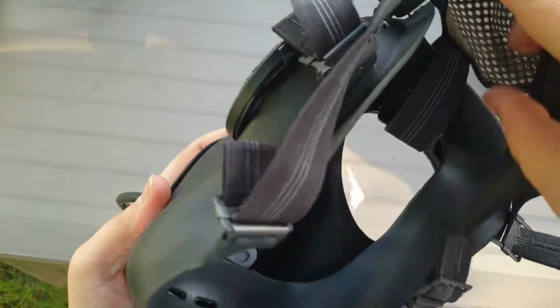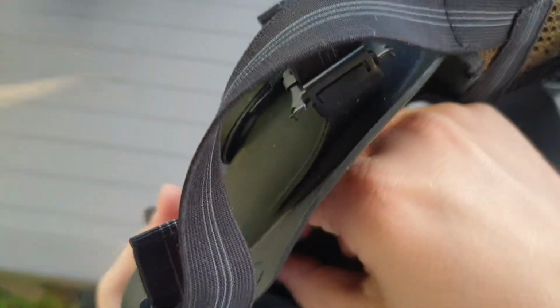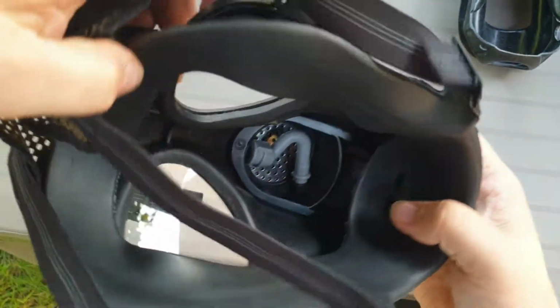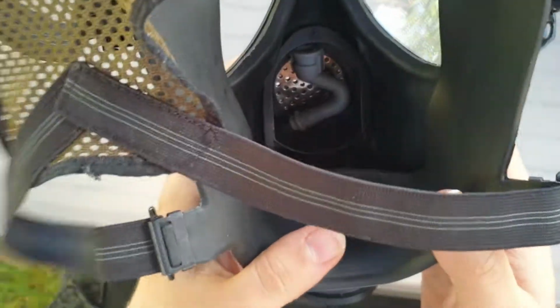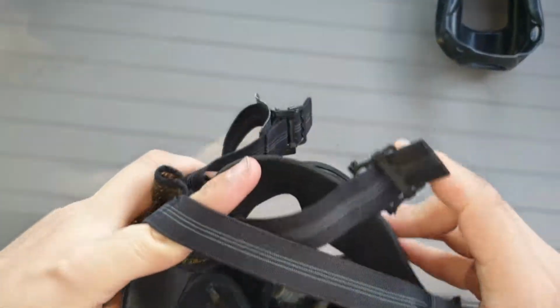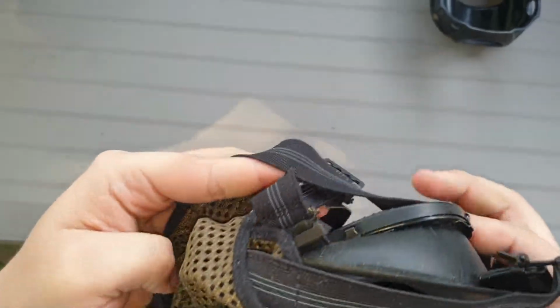The drinking tube is closed until you bite it. Wait a second. Like this. So it's sealed until you bite on it. Now the mask is without its nose cap inside, so you can show its details better. Quickly to do the buckles.